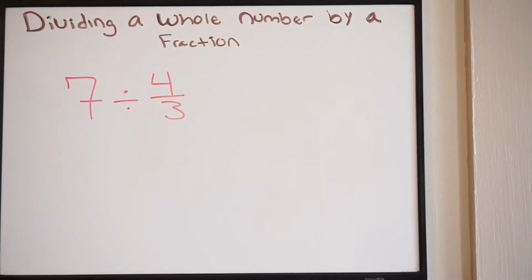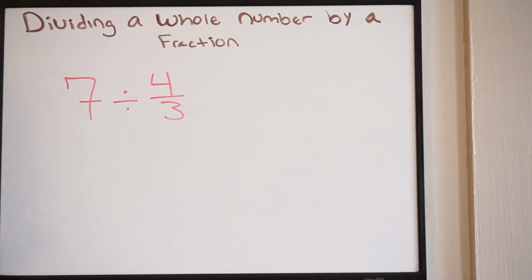Alright guys, so in this video we're going to be talking about dividing a whole number by a fraction. So this video will be straight to the point. Now, the first step that you want to do when you're trying to divide a whole number by a fraction is to write both of your values as a fraction.